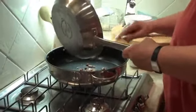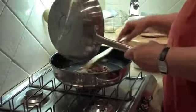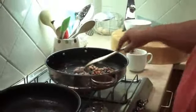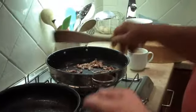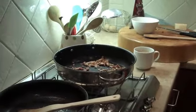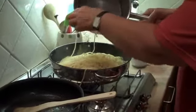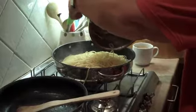So the bacon that was frying, put that in there. And you drained it. Spaghetti goes in.